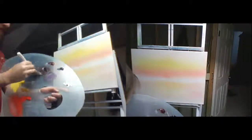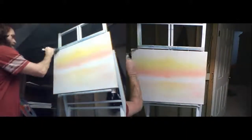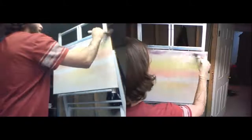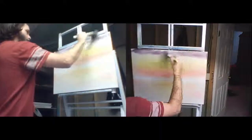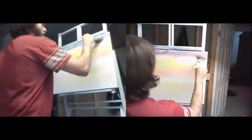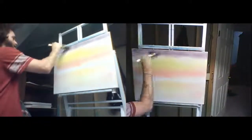Still using the same dirty brush. We haven't cleaned it yet. You're just going to go into a little bit of this. This is another color where a little bit of it goes a long way. So starting up in the top corner, just going to work your way across. Get a little bit more color. This is going to be like a nice evening, or not, yeah, I guess it would be like a sunset evening sky.